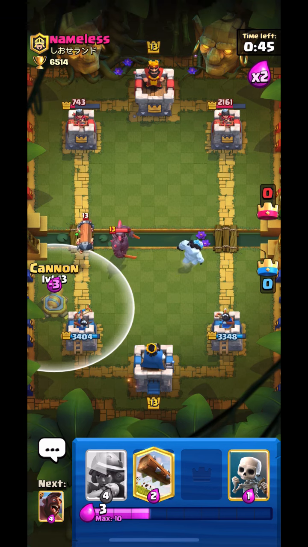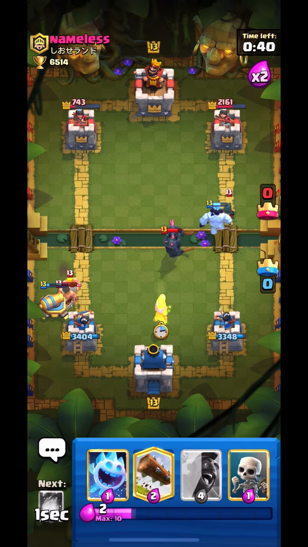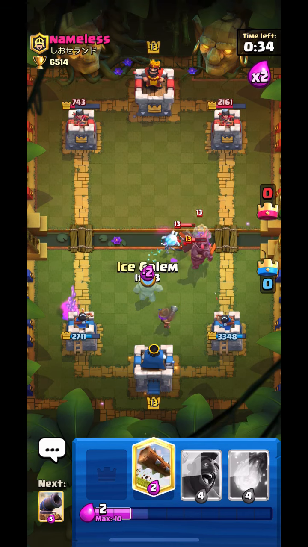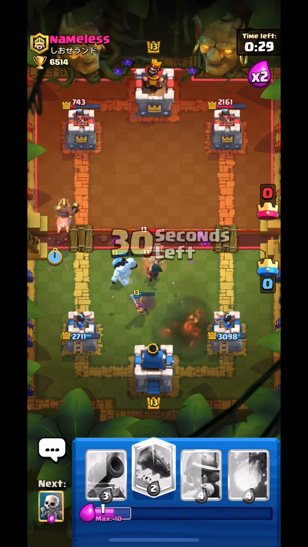I go with Cannon like that, because if I am in the middle, the P.E.K.K.A would have gone to the Cannon and it would not have gone for the Ice Golem. I go Skeletons, Ice Spirit, then Ice Golem. So I go Hog opposite lane, left lane, because you went with Fireball, pretty aggressive.